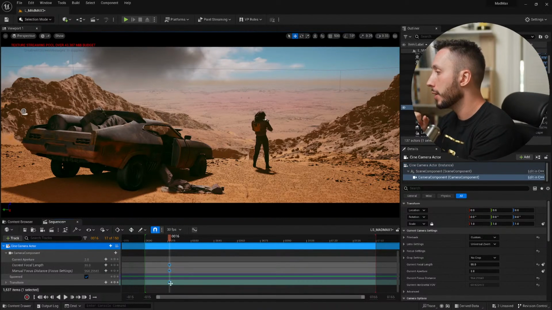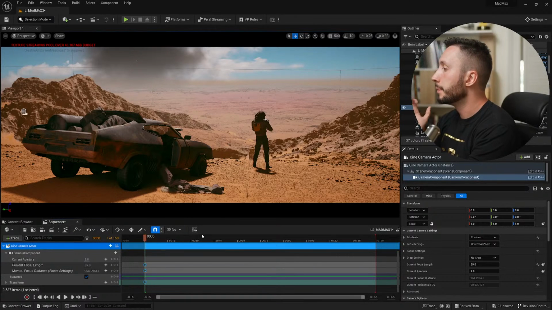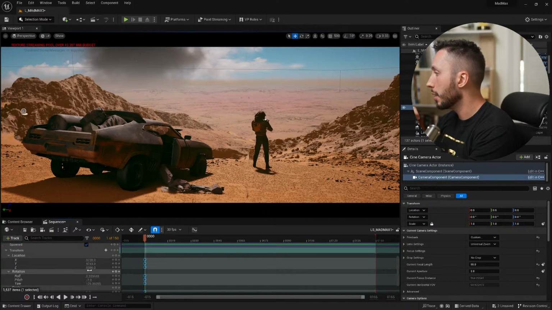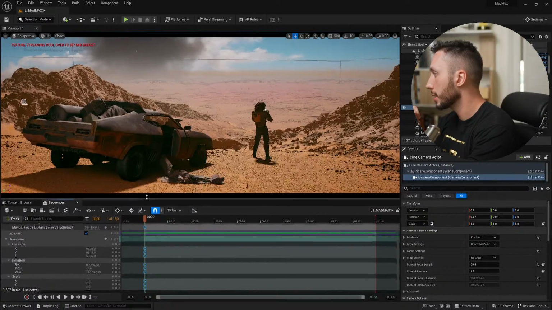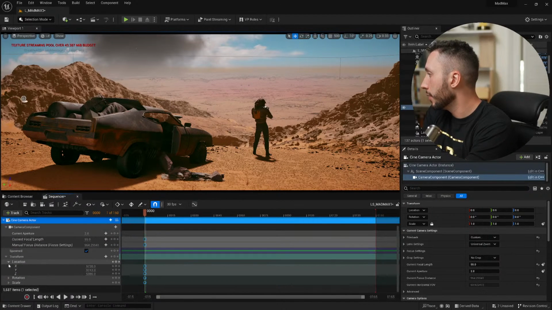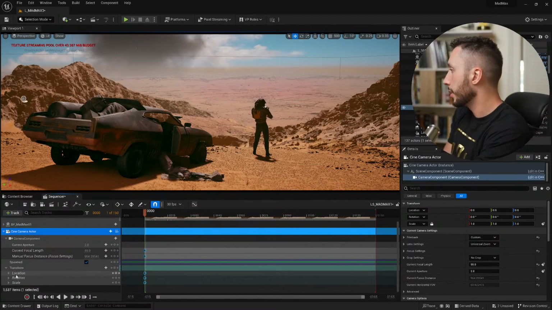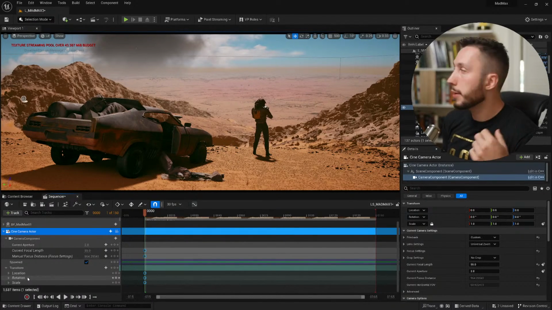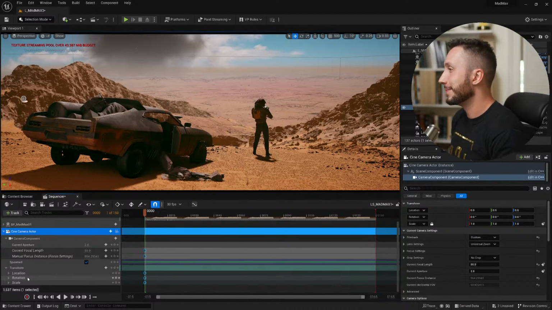So I'm going to drag over these keyframes and move them to the beginning of my sequence at frame 000. And I'll make sure that I have set a key on all the transformation tracks. I'm going to expand this up here, which are translation, rotation, and scale. So I've set a keyframe on all of those tracks, and I'll contract them here so you can see. We want to make sure that when we're setting our keyframes that we don't set it on just location or just rotation, because I do that by accident sometimes, and then it doesn't save the actual position of the camera.